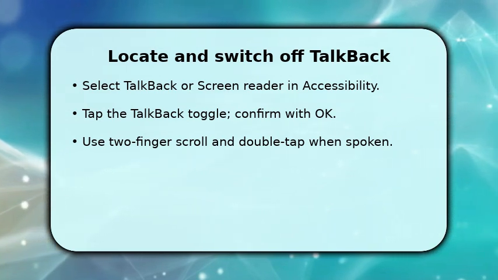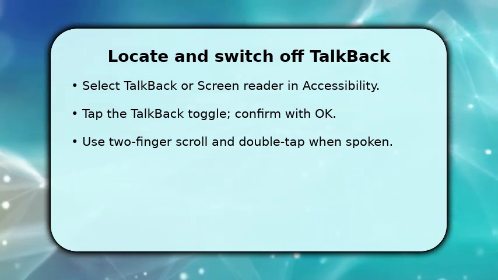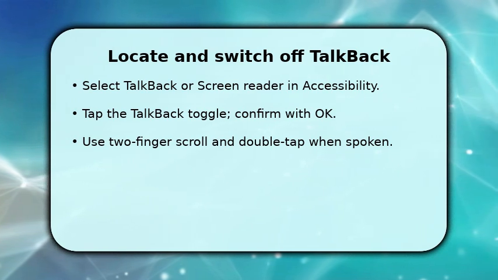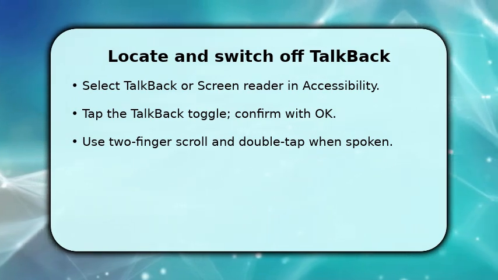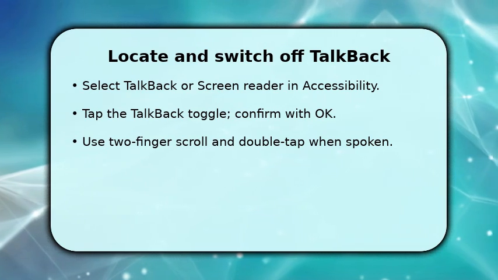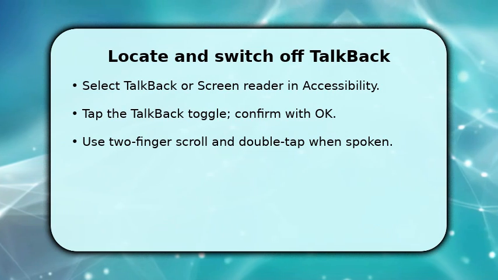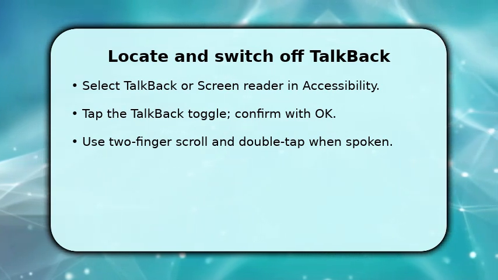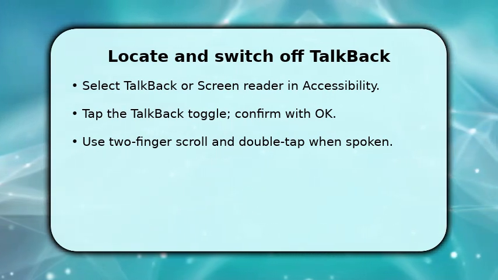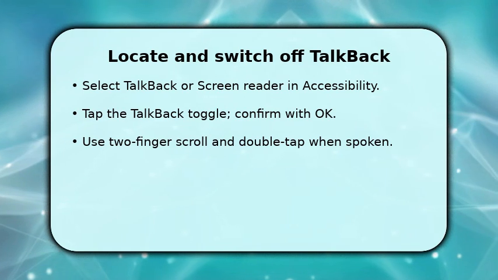Once on the TalkBack page, turn the toggle off and confirm the dialog. This stops spoken feedback. Make sure to also disable any TalkBack voice settings or verbosity options so it doesn't restart. You do this step carefully because the confirmation prevents accidental disabling and ensures accessibility shortcuts are handled.